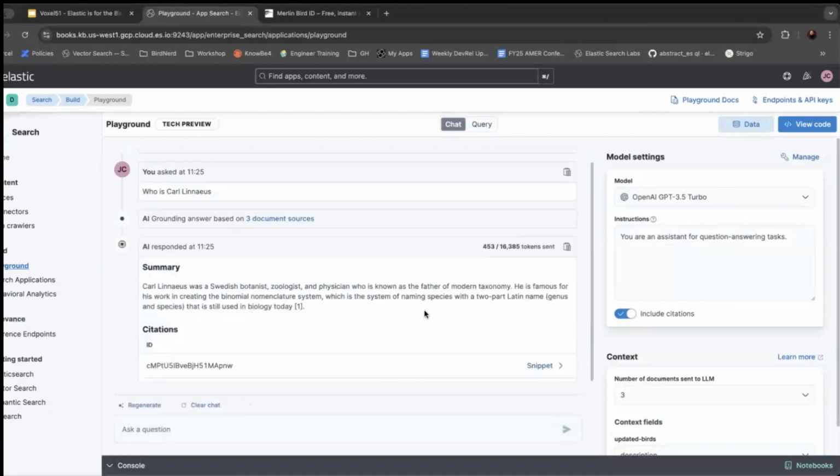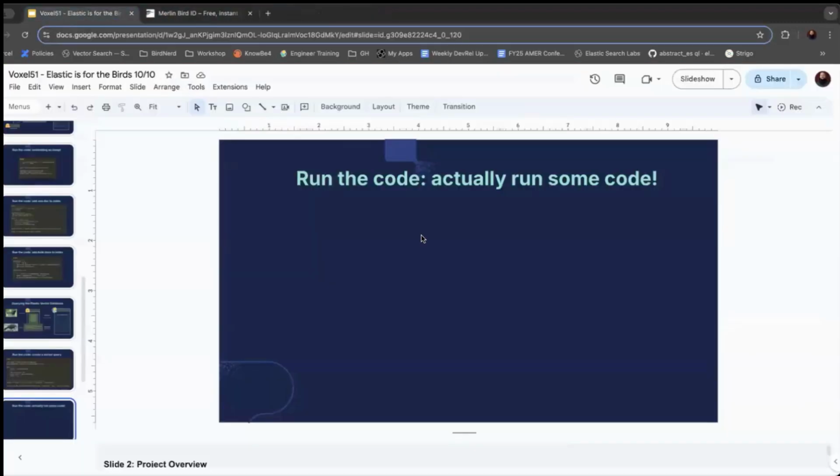So there we go. This is not actually working with the image embedding, because I can have OpenAI work with that, but I actually have to have a better model, a visual model, to work with that. But I can go through the description text. And so it's pulling out some text about Carl Linnaeus from the description text I pulled from Wikipedia and put into the birds. And that is going to be my truncated demonstration. Sorry about that.